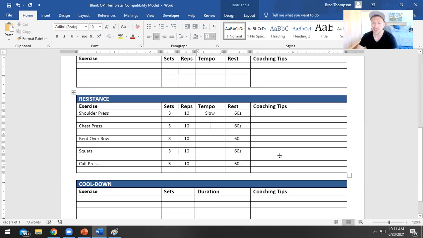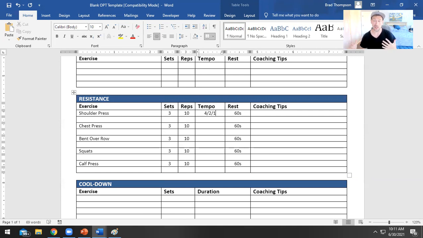What if I really want to describe how long I want each part of the contraction? Because there are three parts to every rep, right? There's the concentric part, the eccentric part, and the isometric part, which is in the middle. So if I wrote my tempo like this, 4-2-1, this is what we call a stabilizing tempo. This is the type of tempo that we use to train someone's nervous system to learn how to do the movement. If I'm doing my shoulder presses like this, my nervous system doesn't have very much exposure to the exercise. Like 1, 2, 3, 4. I'm done with 10 reps in a couple seconds.